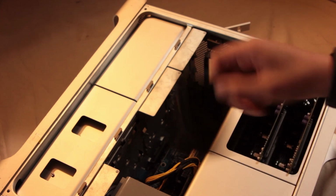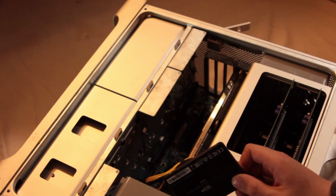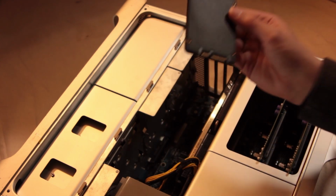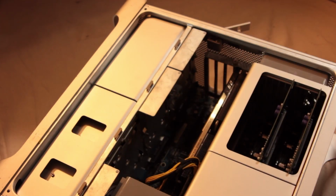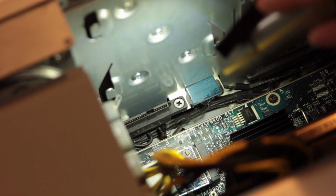Anyways, there is both a right way and a wrong way to do this. Knowing me, you've already guessed I'm going to do this the wrong way. Which is... let me see if I can get you a little bit closer. Can't see in there at all, can you? It's so dark in here. Whoa, that voice crack, man. Cheap Walmart flashlight away! I missed. So as we can see here, there is the SATA connector.